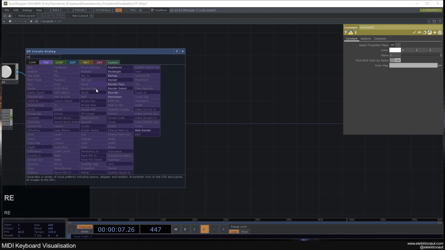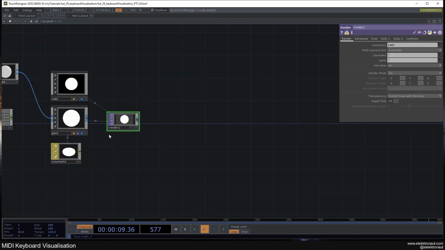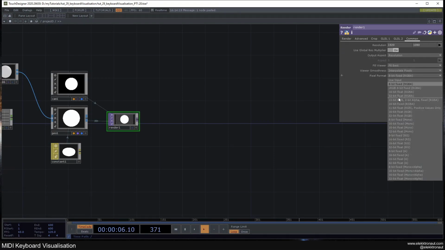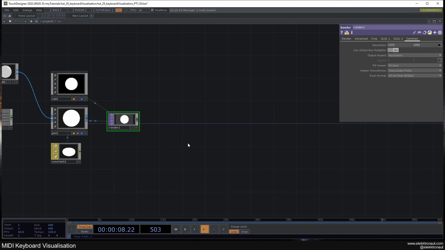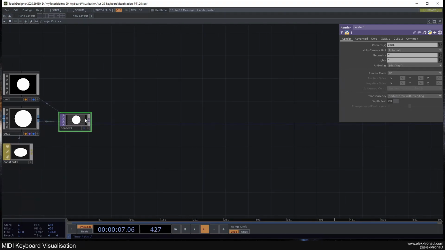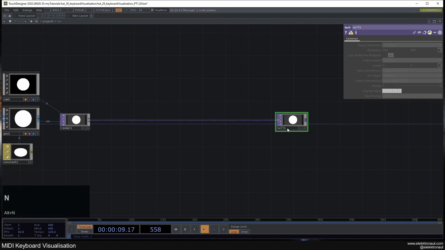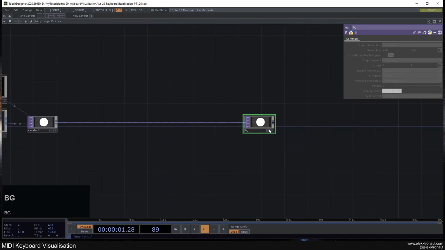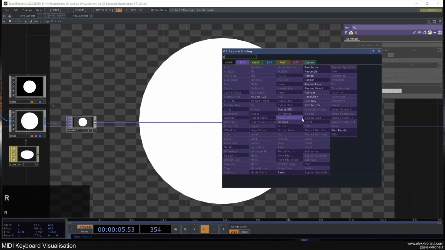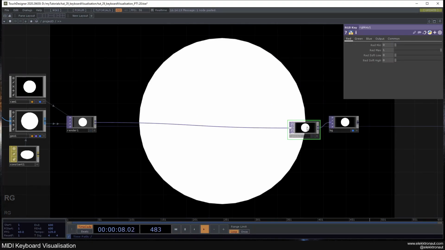And we can add a render TOP here and change the resolution to whatever you're happy with, and change the pixel format to 32-bit float, because we're going to use a feedback loop here, so we don't want to have 8-bit. Let's change the anti-alias to like 16 high. Let's add a null, call this BG, and let's add a RGB key here just to make the background black.